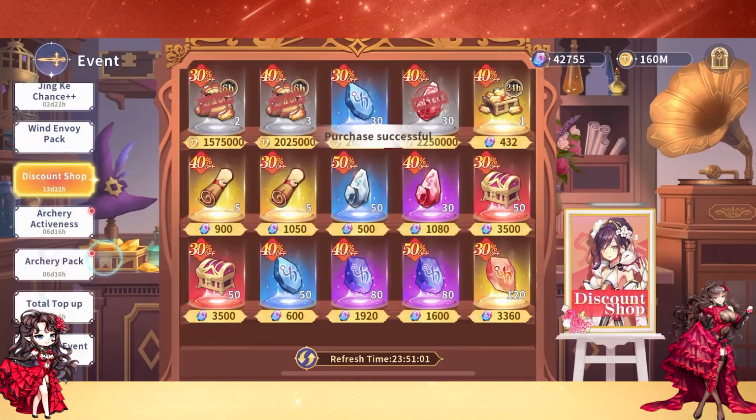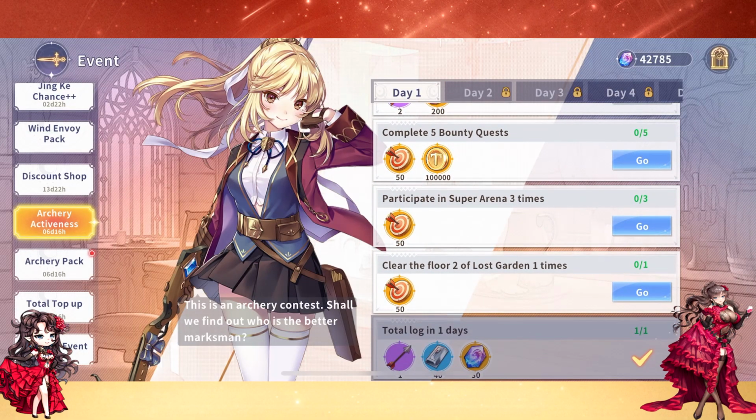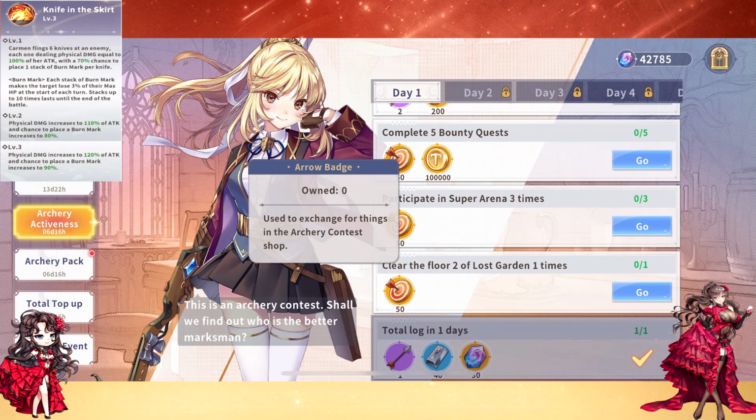I'm having to record this in advance, so the skills are going to be off the Wiki's translation, so bear with me. Without further ado, her first skill, Crimson Blade.